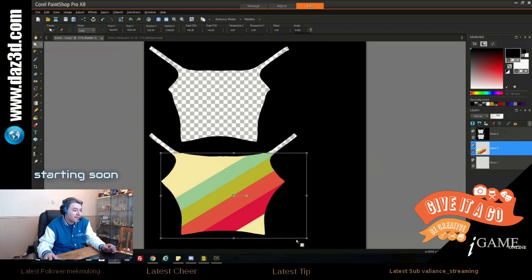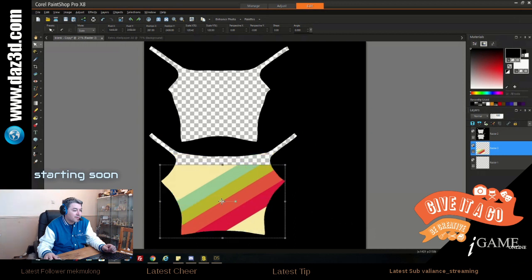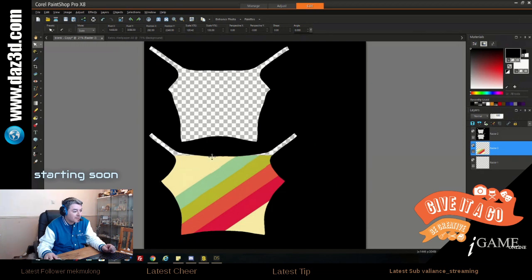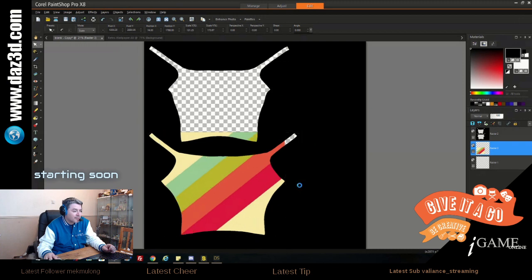Now I'm not worried about it completely covering all the front. I'm just going to position it so it covers at least the bottom part of it. Stretch it up just about there somewhere. In fact, let's cover the whole lot, shall we? We can do multiple layers. Let's just drag it out so it covers all of it. There we go. That's going to be fairly retro-ish, isn't it?